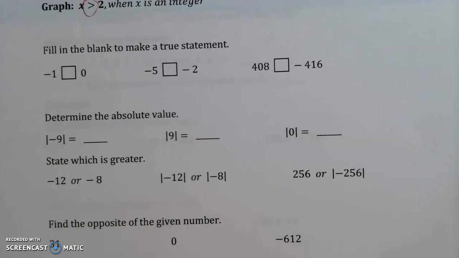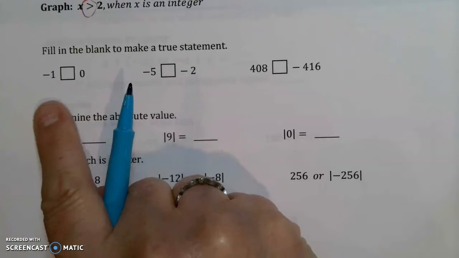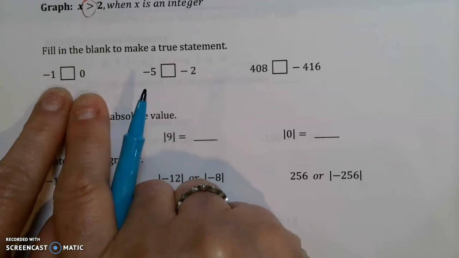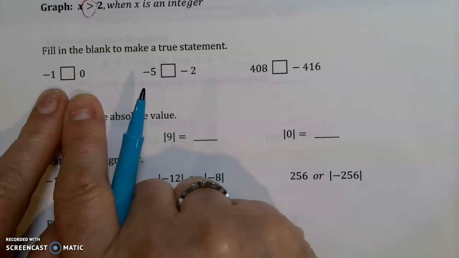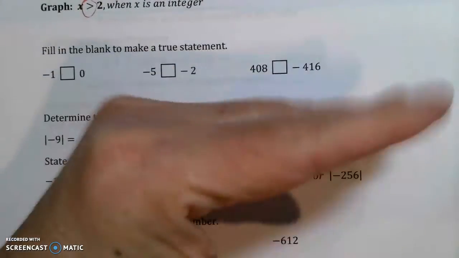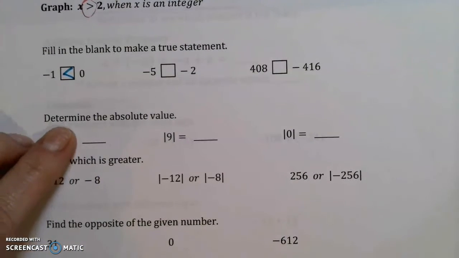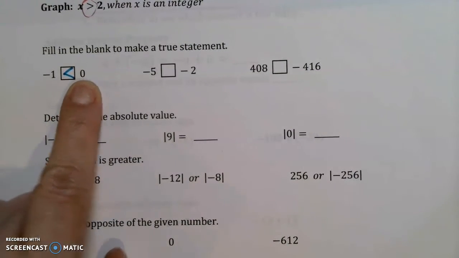So again, this part we're talking about making true statements with this. So this is your actual value. Okay, so -1 and 0, which one's bigger? And that's generally what I figure out, which one's bigger. And then, back to elementary school, the mouth wants to eat the larger value. And I just plug that in there like that. So -1 is less than 0.